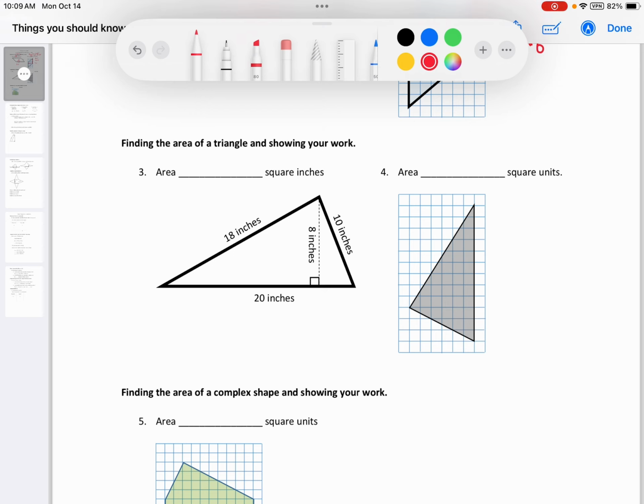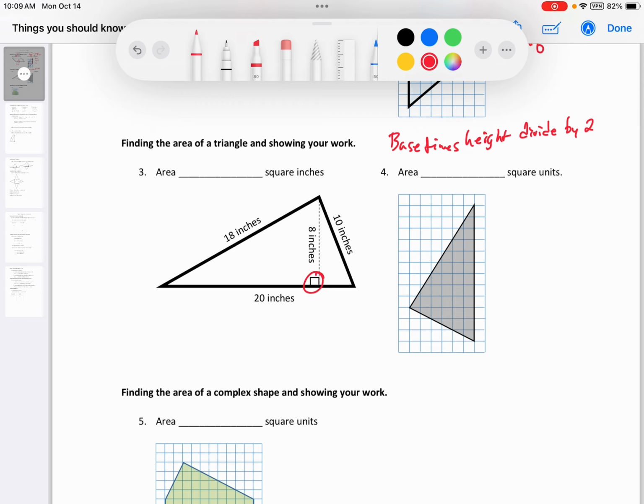Let's move on. Find the area of the triangle. Area of a triangle is base times height, just like a parallelogram. But because 2 triangles make up one parallelogram, to get one triangle, we have to then divide by 2, or find half. Again, we're looking for the base and the height, and again, we're looking for the right angle.